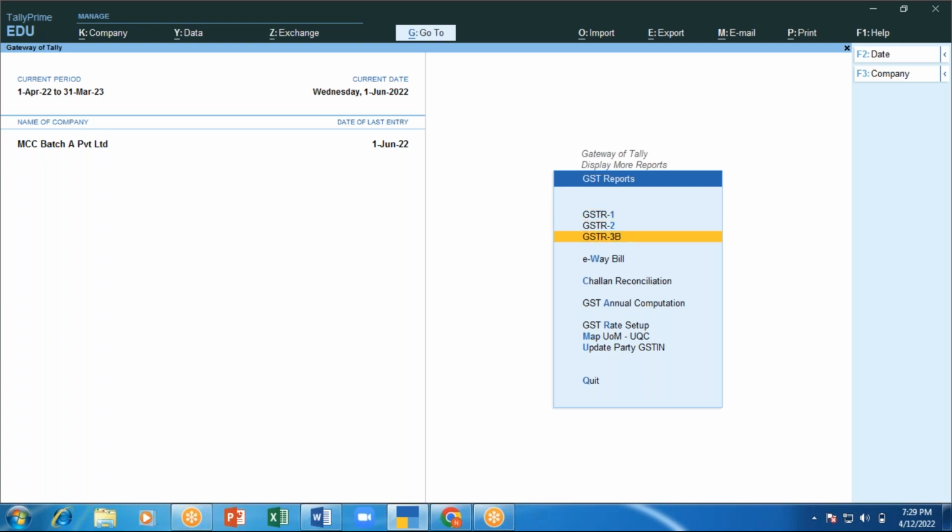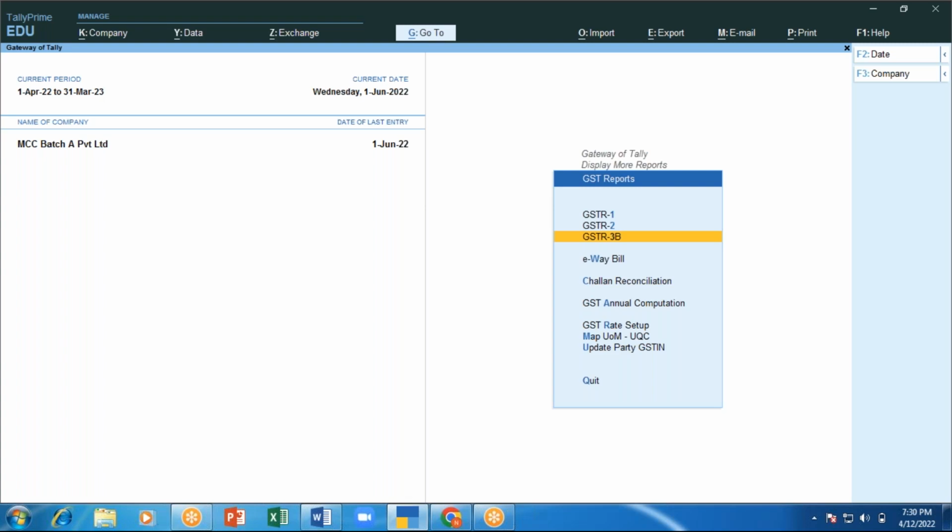And the next one we have here is GSTR3B. This is a consolidated report which will show you the tax that we have to pay to the department. You can make a note. Next one, GSTR 9. This is the annual return.